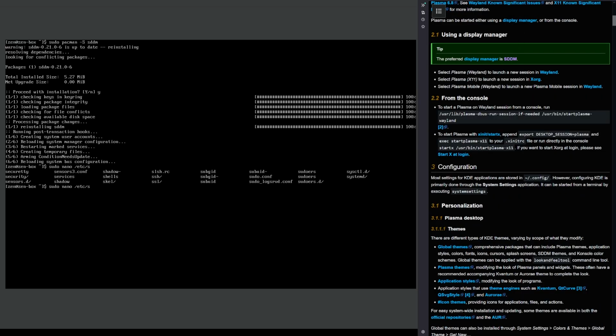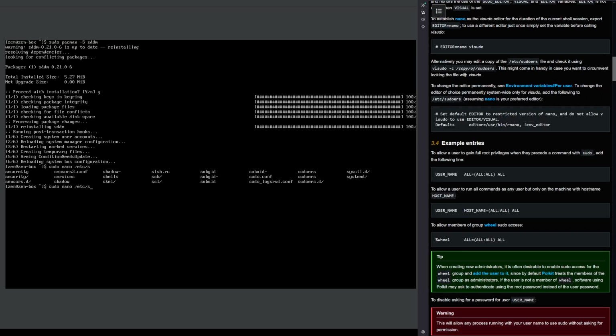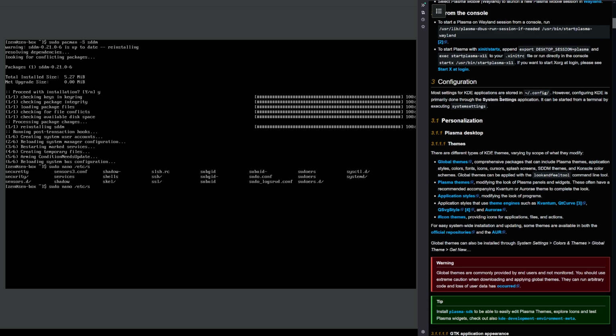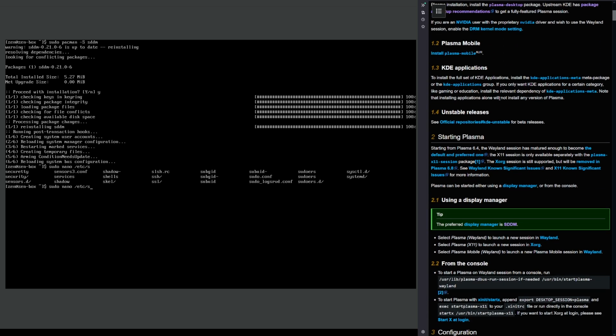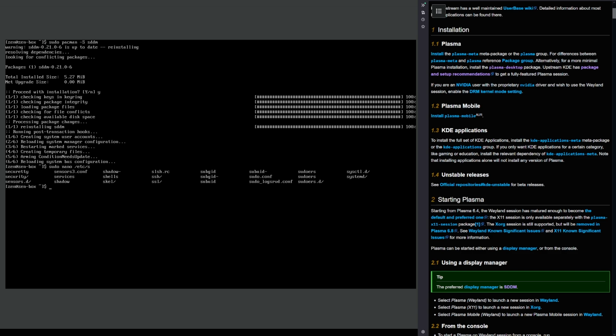Okay, let's try installing KDE again. Configuration. Okay, I just want the default. I'll customize once I'm in there. Let's try with the default stuff. So, pacman -S plasma-desktop. Not root again, so it's sudo again.